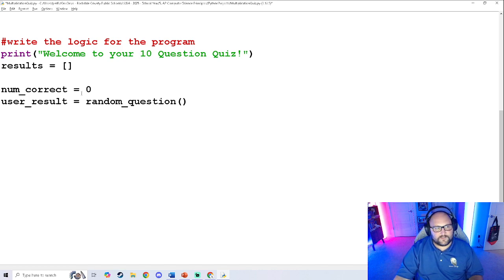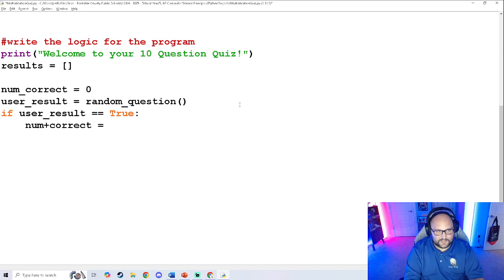So num_correct is 0. We're going to store the true or false from random_question into user_result. Then we're going to say if user_result was true, so if they got it correct, then num_correct needs to be increased by 1. So num_correct plus 1.